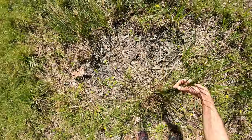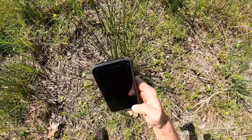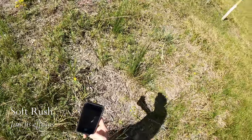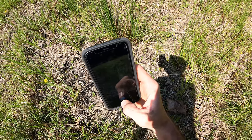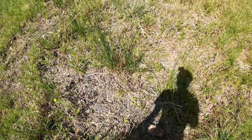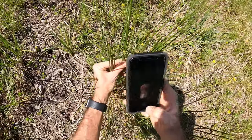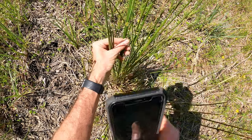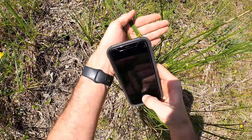If somebody wants to tell me what this is, I'd be happy to know. And actually, I could probably ask a friend about this. I'll just go ahead and take a picture real quick. Joey would probably know exactly what this is. And get some light on it. If I do find out what it is, I'll try to share that information with you guys. I think that inflorescence would be helpful.